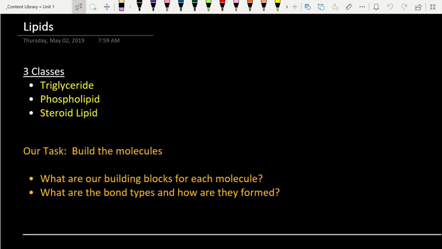When we think about lipids, we commonly think about fats, and we think, they're not healthy, whatever. I want to make sure that we understand, first of all, what these three classes are and why they're so important. So, as you can see down here, our task: let's build these molecules. We've talked about functional groups. We want to be able to see how these things glue together. And then by looking at the structure, we want to be able to understand and predict behavior.